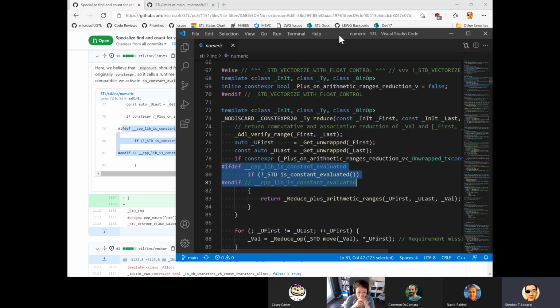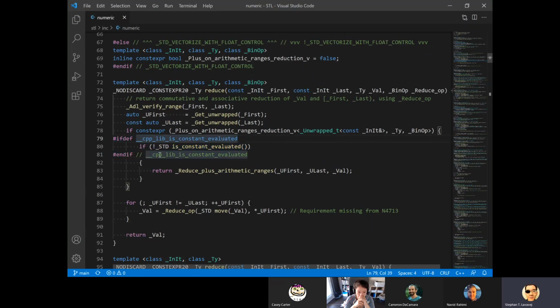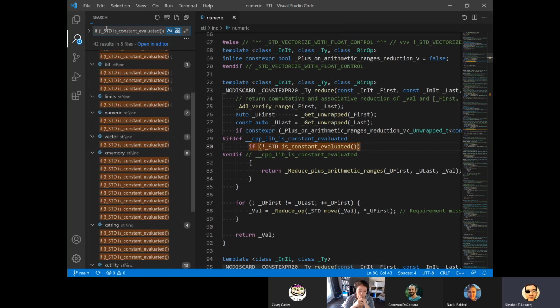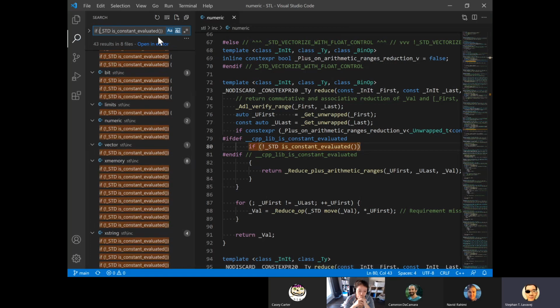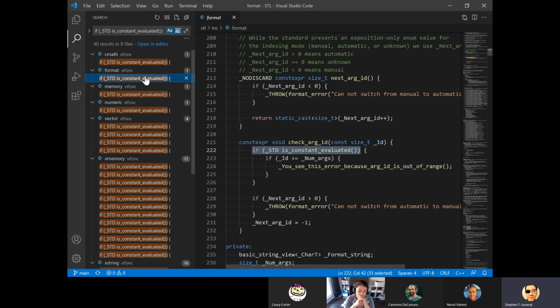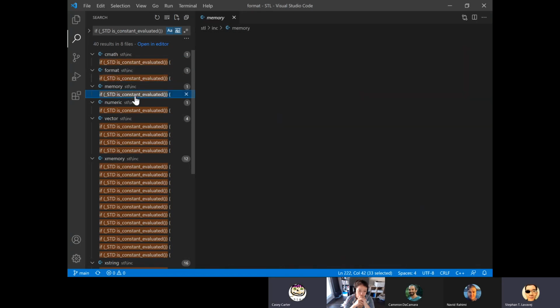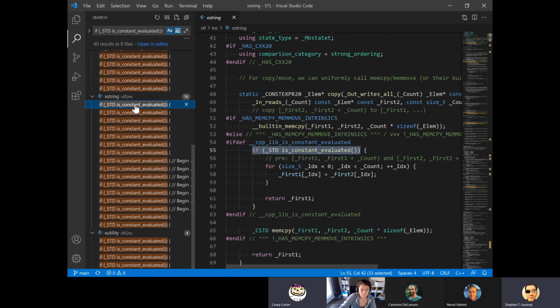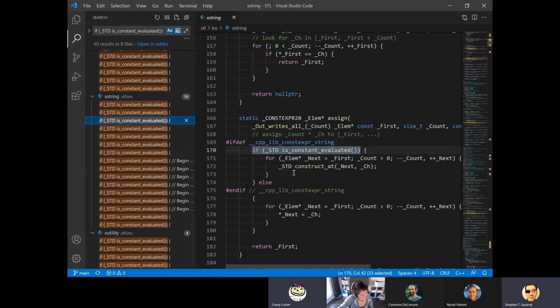Okay, so let's search, which I think you mentioned, but my brain is finally catching up. We don't want the not. Okay, who's got it? CMath, it's not a great example. Xstring? Xstring and char traits is a great example of this. Okay. All of these, although these have memcpy stuff.